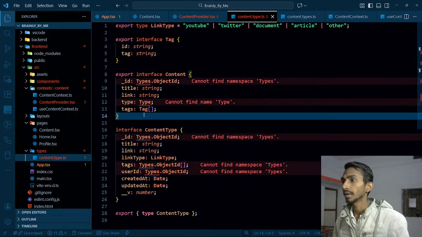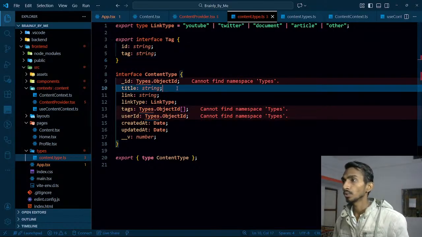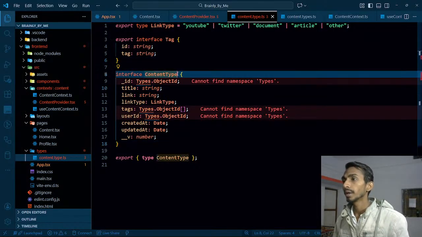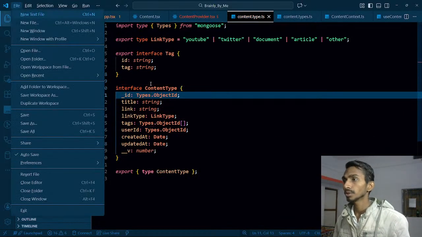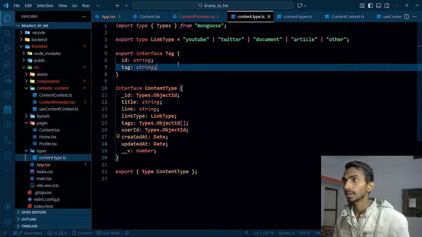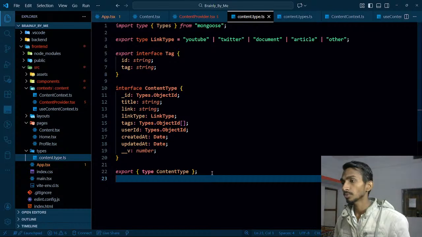And I have the content over here. I have to remove this particular thing as well. Once this thing is done, this is going to be the content type. Okay, let's get the types from mongoose, and done. Anything else? I got my content type. Once I got my content type, I'm simply exporting it.